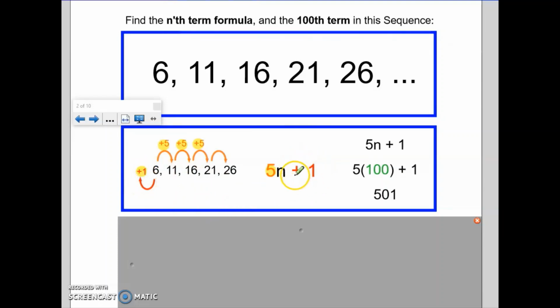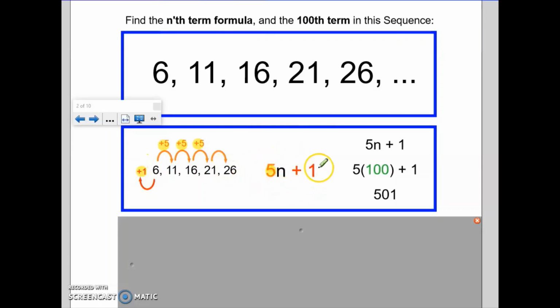That gets written after the n in my nth term formula. Just notice that this is a positive 1, not a negative 1, and that's all to do with the number line. If we're on 6 and we subtract 5, we do not go into our negative numbers, which is why we land on a positive 1, which is why we have a plus sign here. If we have a negative sign here, it's because at this point we've gone into our negative numbers. So you just need to think of your number line at this point.